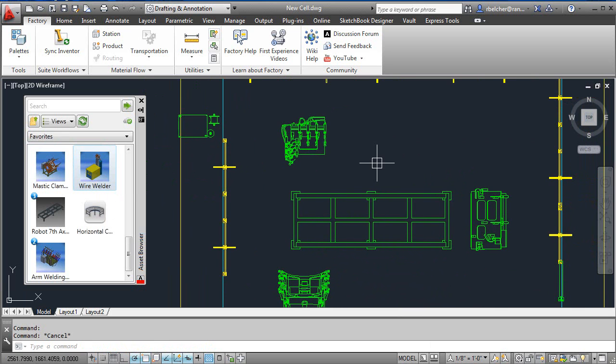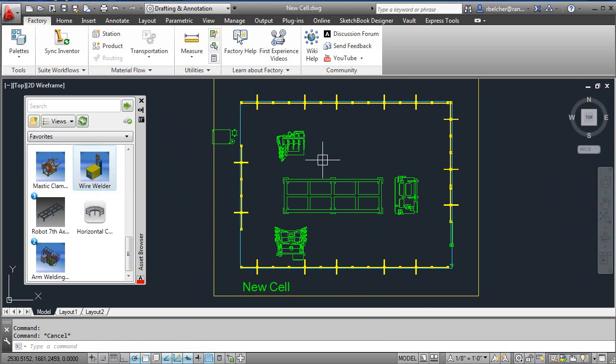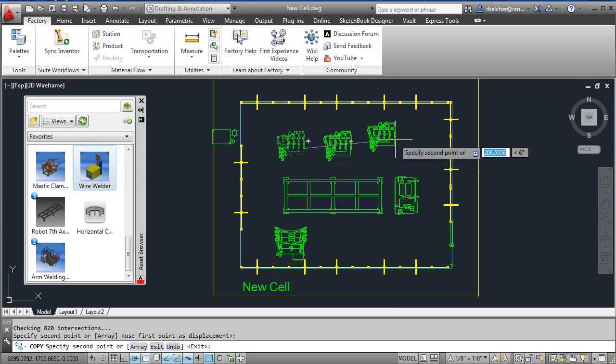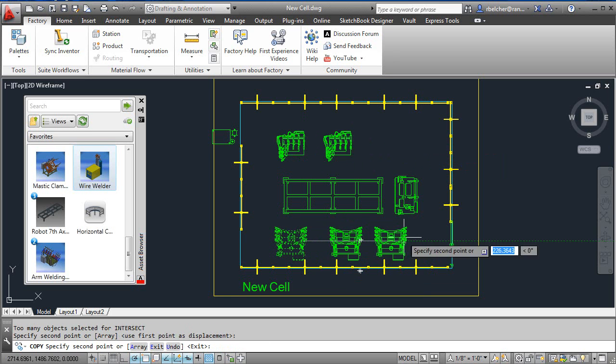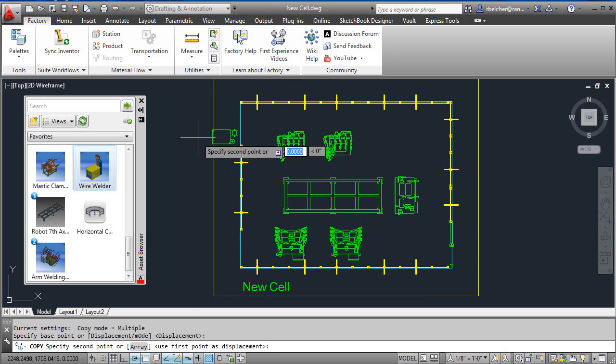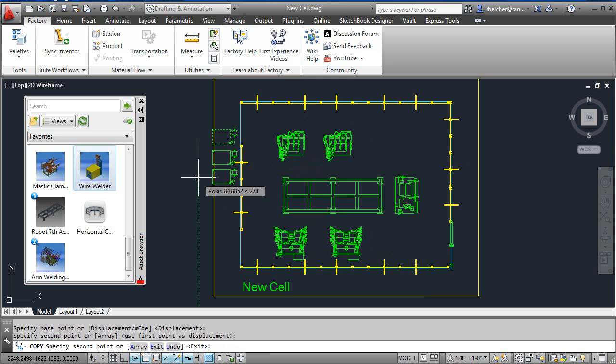Now I mentioned before, these are AutoCAD blocks, so anything you can do to a block, you can do to a factory asset. For instance, if I wanted to copy, I need 2 clamps up here, so we need 2 clamps. I need another mastic clamp here. And I need 2 more wire welders here.